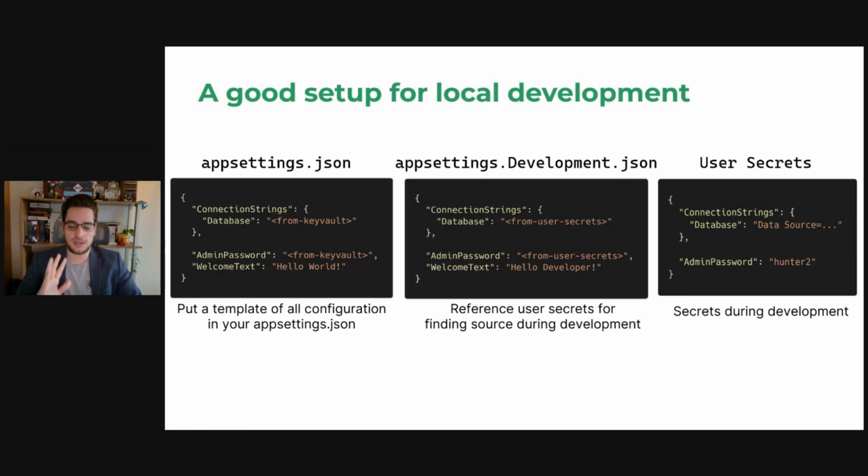In appsettings.development.json, we can simply say the database connection string should be stored in user secrets, and the admin password as well. This prevents behavior from other developers who are used to storing it in appsettings.development.json. Now you'll stop them in time and say, hey, you should store them there. This also makes it very easy because I might have a different connection string than you. To connect to my database, I might be using Docker, you might be using a native SQL Server, for example. So storing local configuration in your user secrets also prevents a lot of commit fighting. And finally, in your user secrets is where you actually store the actual secrets.